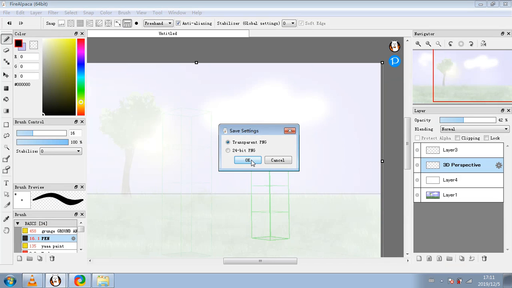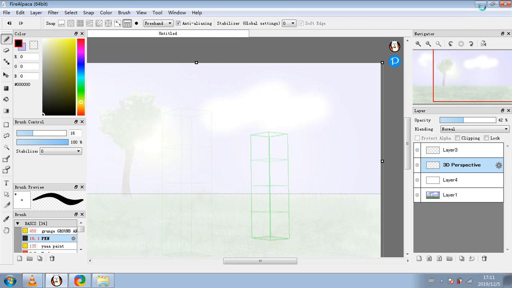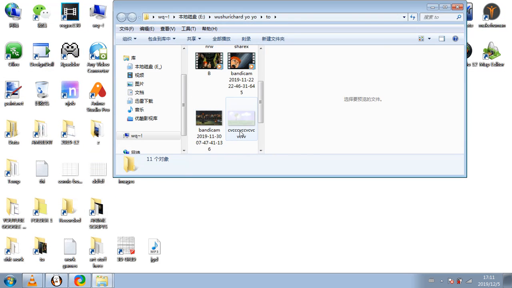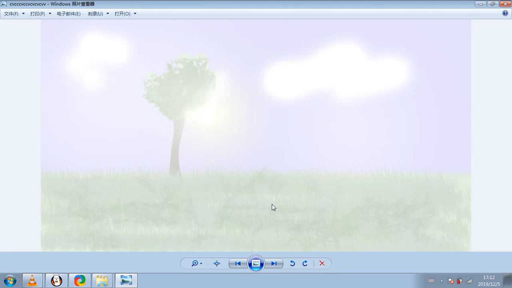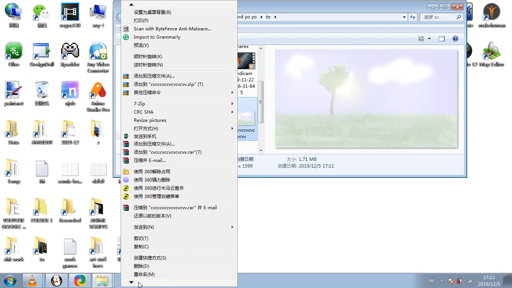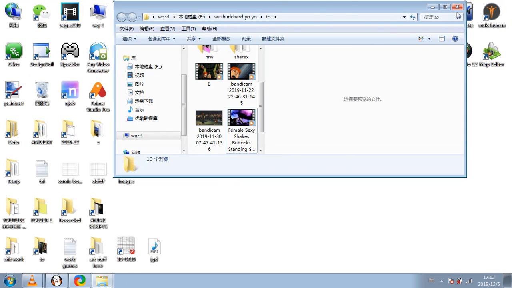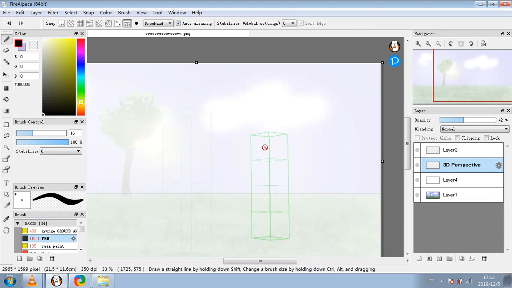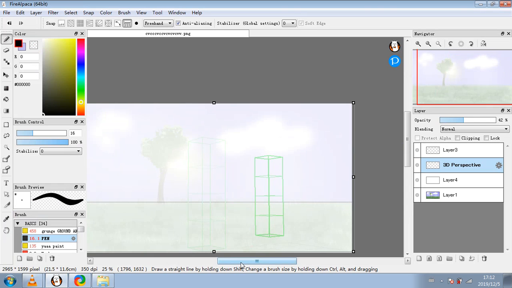Okay, transparent background, yes. Okay, go there. What do we have? No, you see, it's not showing up, is it? Because it's only a guide, that's why. So how do you deal with that then? You can't really do it. The only way you'd be able to do it is literally use a screen capture software. I'm not going to do it here, but what you'd do is you'd bring this in.